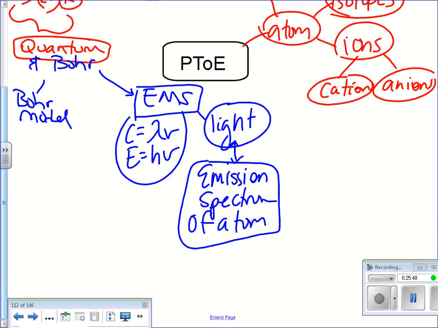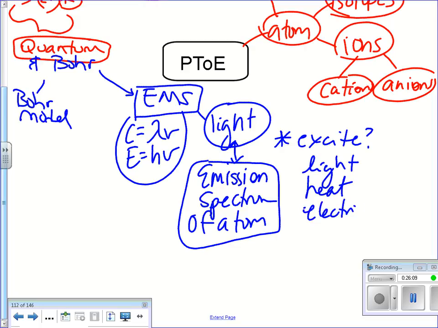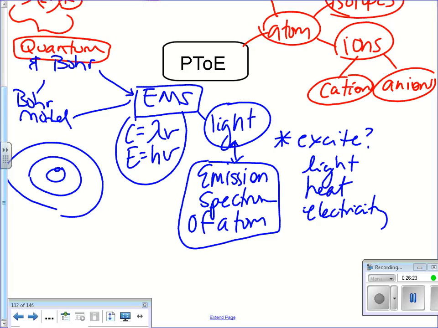And just as an aside, how do we excite these electrons? There's a couple ways. You can shine really high energy light on them. You can heat them up with fire, or electrocute them, so add electricity to them. Okay? Back to the Bohr model. Actually, I think this relates to the Bohr model entirely. The Bohr model is the one that has the energy levels where they move up and then fall back down, which is related to all of that anyhow.